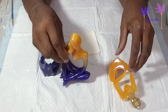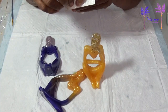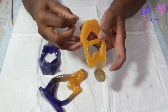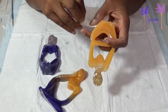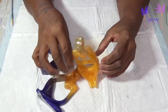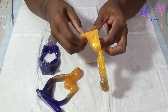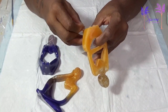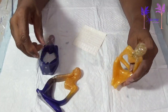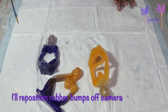Okay, I don't know if that's the table or if it's the positioning of those feet of my rubber bumps. But again, you see I have 3 on here. I may have to put 2 on here. Before this gets stuck real good, let's... okay, well, they were standing before I put the rubber bumps on. Okay, I may have to adjust the placement of those bumps. Anyway, right now what we're going to do is finish this off.